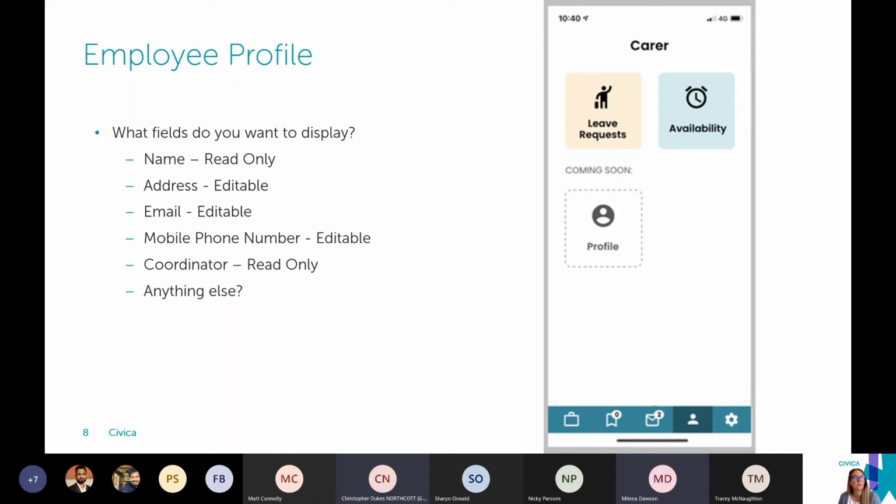So when you're entering data into CareLink Plus, what are generally the types of contact details that are entered in? What do you use? Mobile, email? Do you use phone numbers? Do people have phone numbers these days? Yeah, we still have landlines. Okay. So potentially that's another field that we would need to display as well, the phone number field.